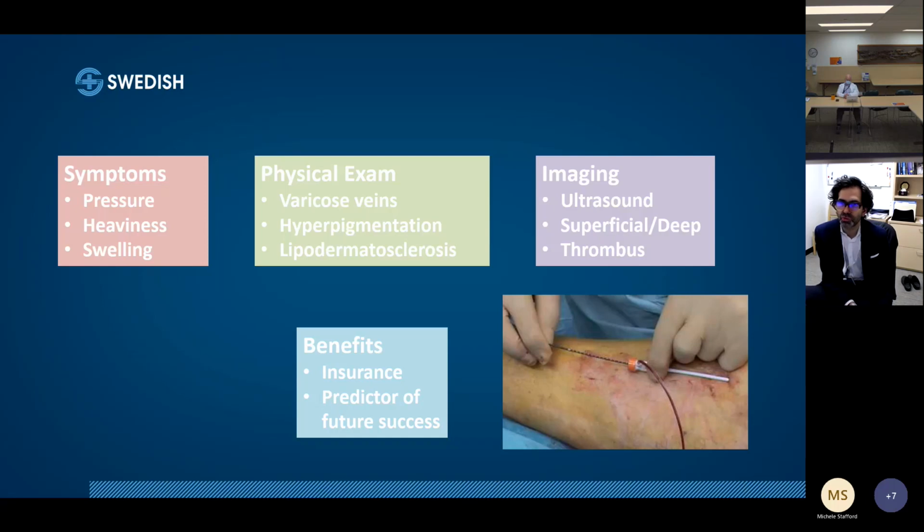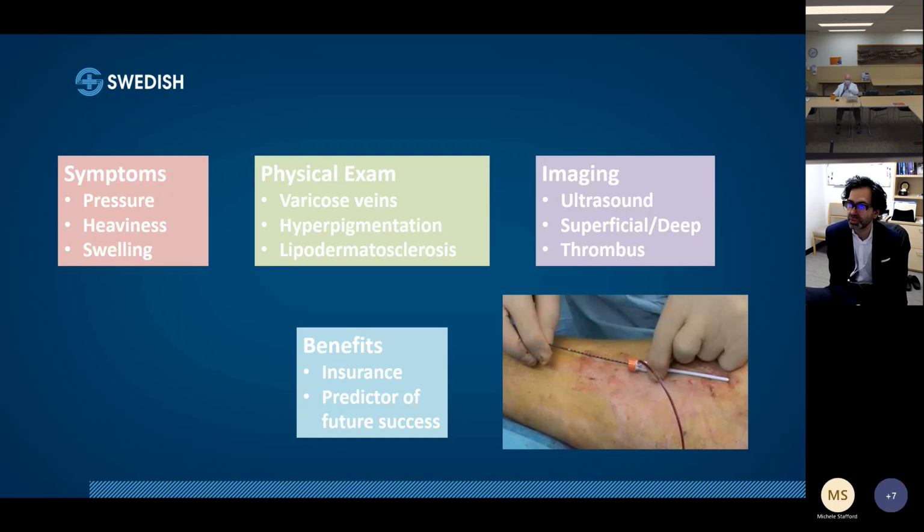If patients have swelling in their legs or extreme pain, like 8, 9 out of 10, things that inhibit them from being able to walk, or that swelling is the same in the morning as it is in the afternoon, you kind of have to wonder whether or not venous insufficiency or reflux is the right diagnosis at that juncture.